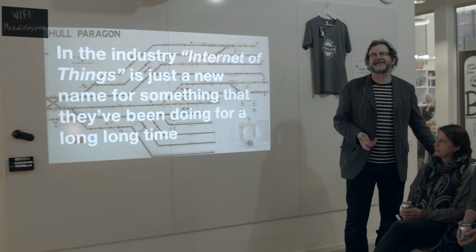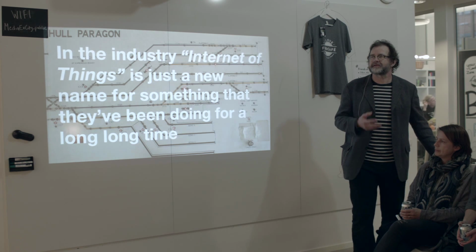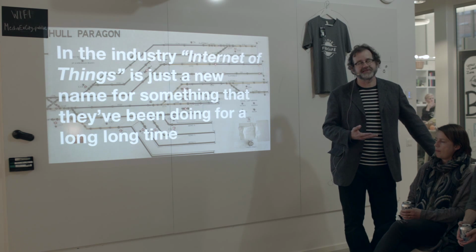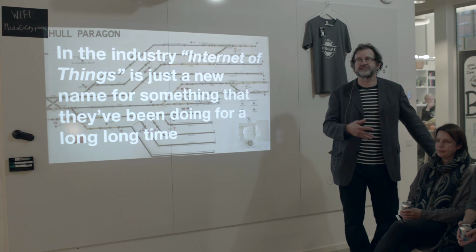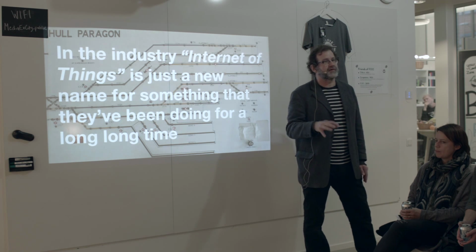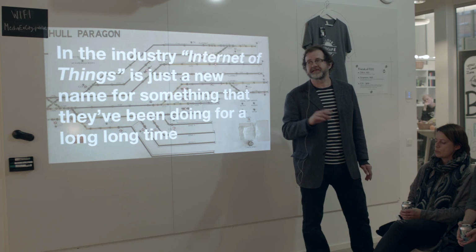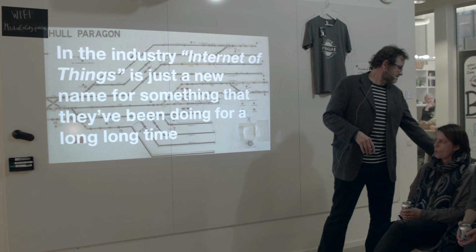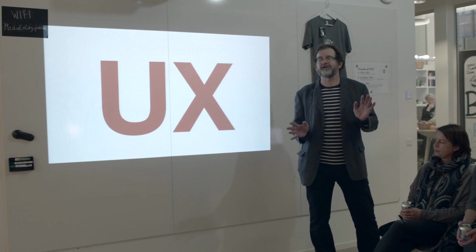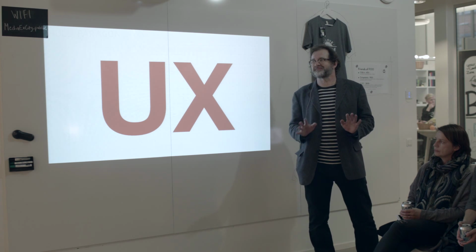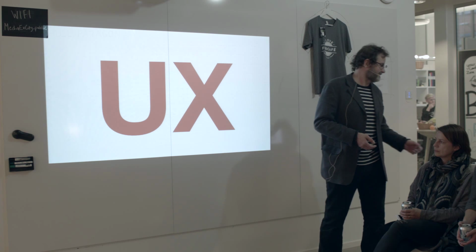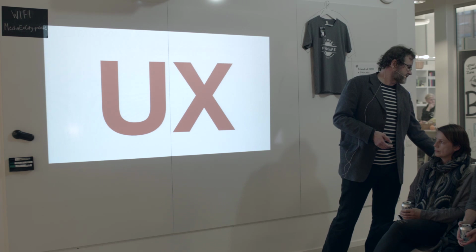So you will find quite a big cultural difference between designers working on the consumer side of this and designers working on the industrial side, in the sense of automation of machines and such. So with this, I hope you're a little bit clear on at least what I mean with Internet of Things. You will find other definitions from other people. Over to the user experience.